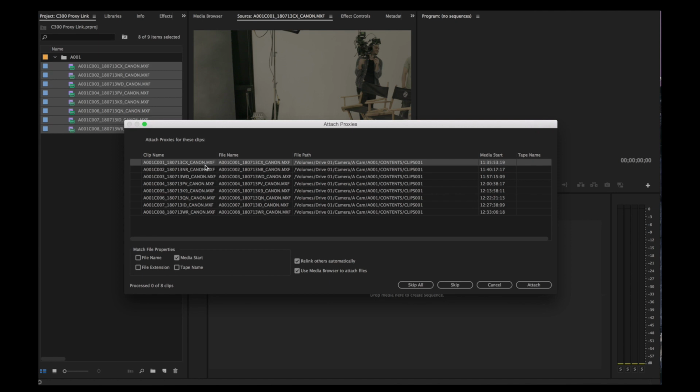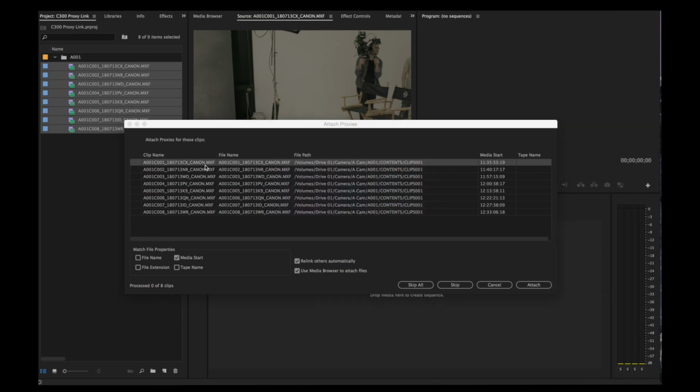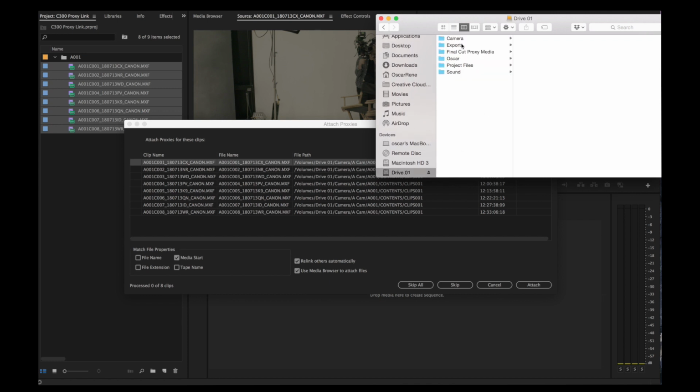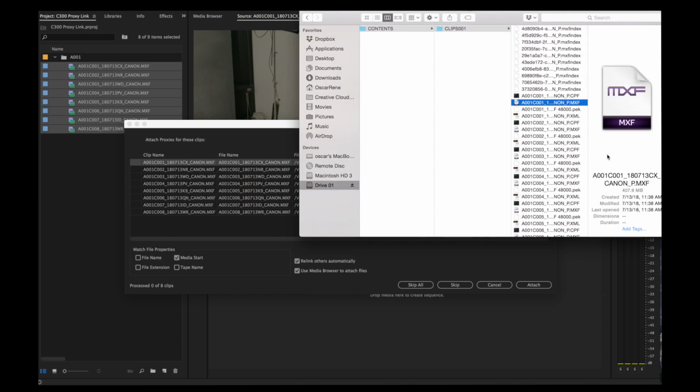One thing that's very important though, when the C300 creates proxy files, it does not name them the exact same thing. This does just help you differentiate the proxies versus the 4K master files. And I'm just going to show you this really quick. So we're just going to go into the A cam right here from the Finder. So you'll notice the name for this guy has a little underscore and P, and that just, once again, identifies it as being a proxy file. Okay, so we're going to close this down.